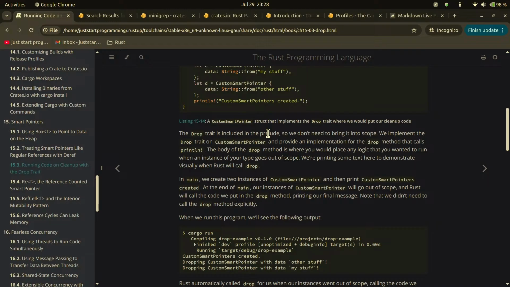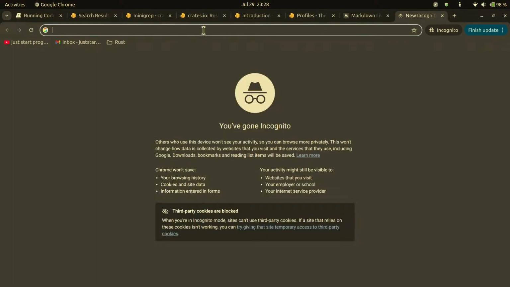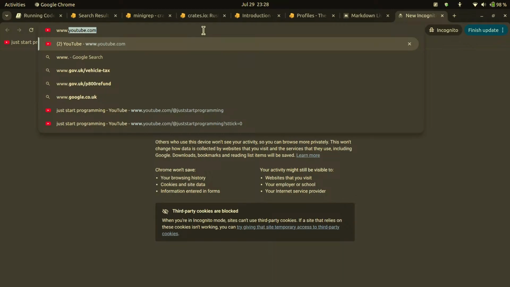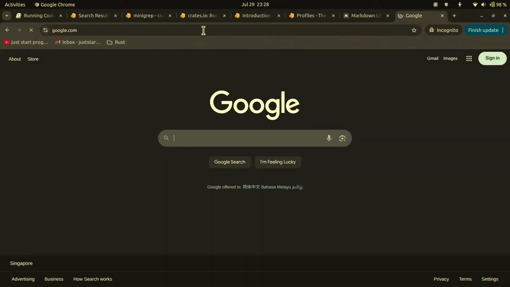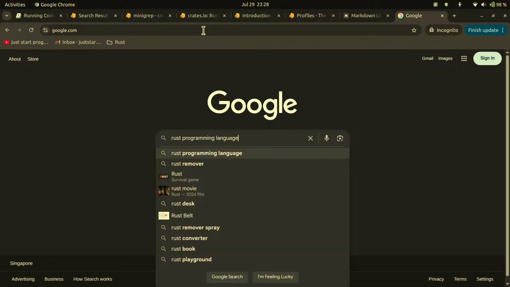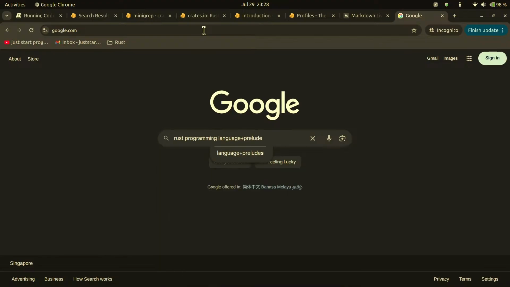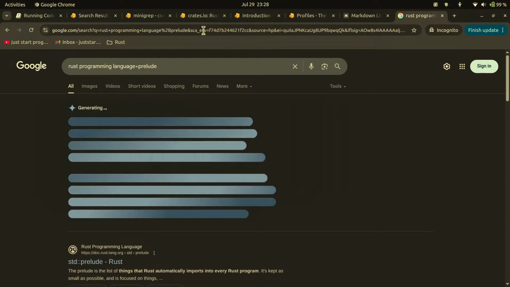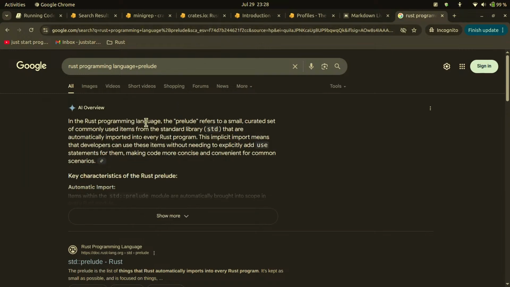What is a prelude? I think until now we don't know what prelude is. Maybe let's search it up. It's about time we understood what this is. Rust programming language prelude. In the Rust programming language, the prelude refers to a small, curated set of commonly used items from the standard library that are automatically imported into every Rust program.